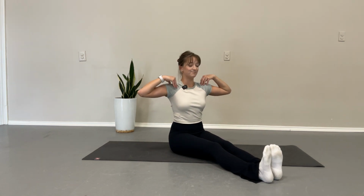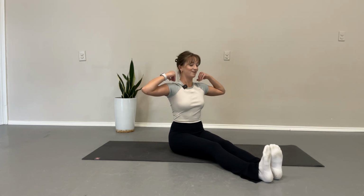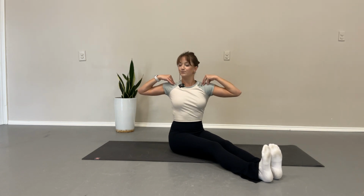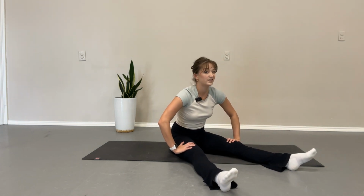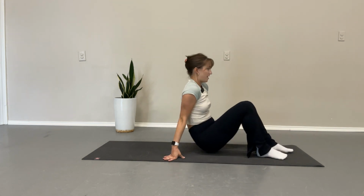And again to the left. One more time each side. Really wringing out the waist each time. Inhale, twist. And exhale, center. Whew. I love the twists. You also start to get a little hamstring stretch the longer you keep that nice long spine.